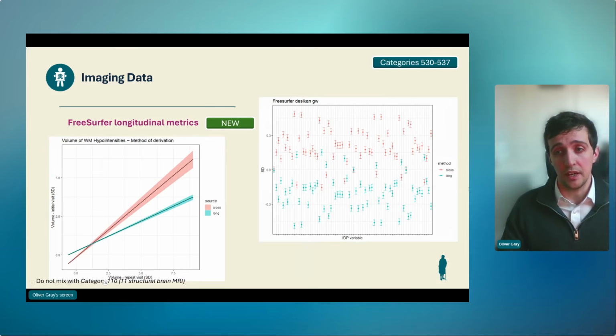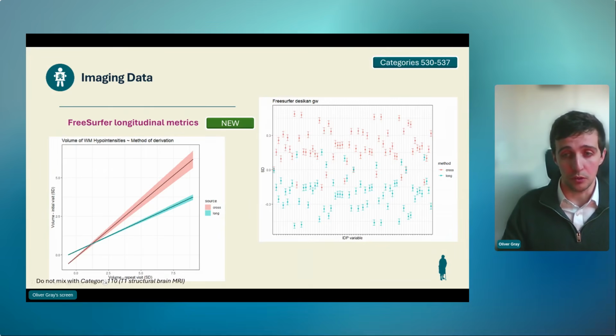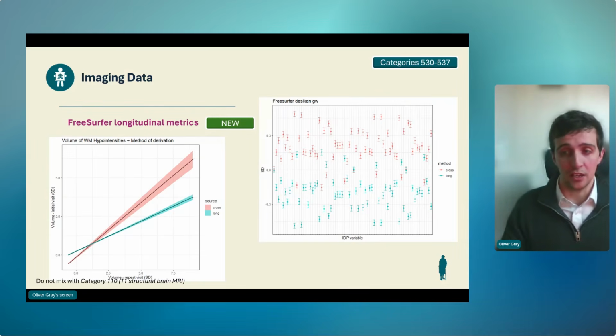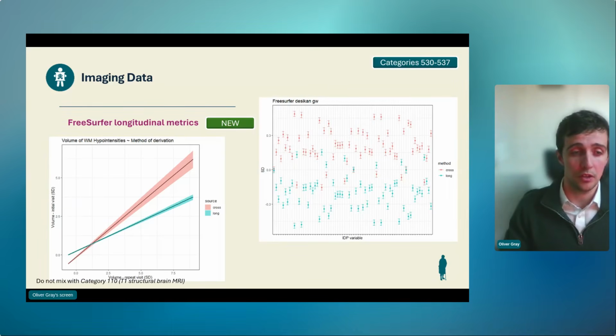here I'm showing the standard deviation difference in the whole category of IDP variables according to the method that they've been derived on. So here you can see about two-thirds of a standard deviation difference between the values that you might get out of longitudinal FreeSurfer metrics and those derived from the cross-sectional metrics. All of this is essentially to illustrate and encourage users of the data to avoid mixing the data between the cross-sectional and the longitudinal data categories. We look forward again to seeing what extra work and additional insights can be provided from this new FreeSurfer data.